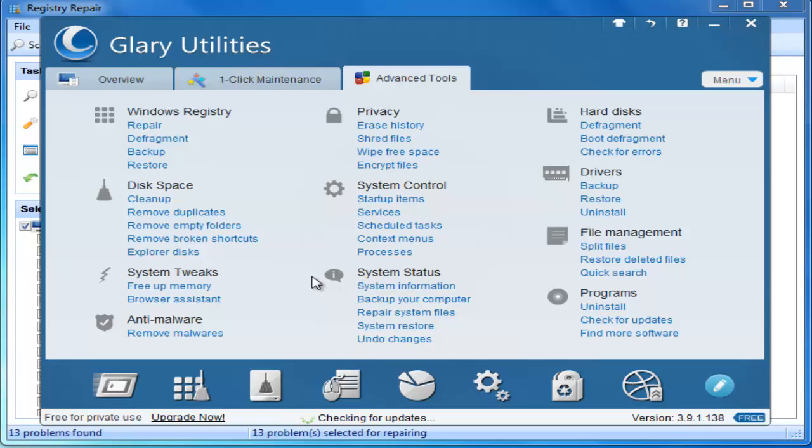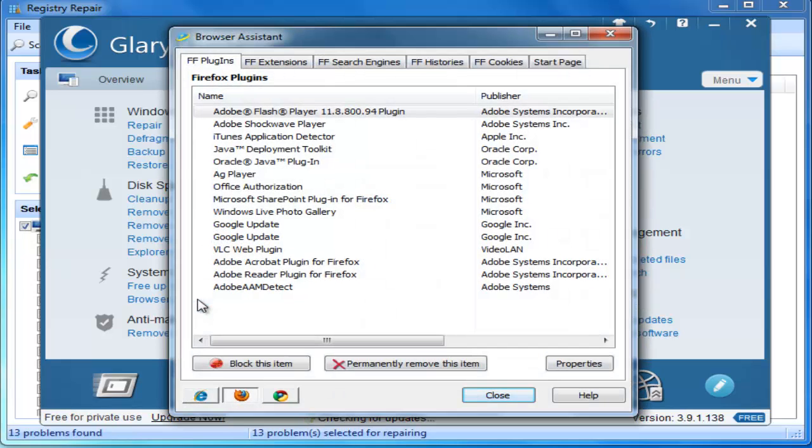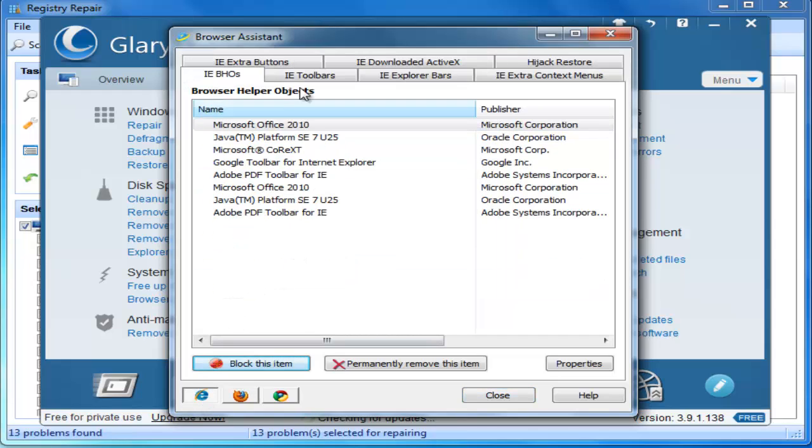So we'll go back to Glary Utilities and we'll go to Browser Assistant under System Tweaks. Go back to Internet Explorer. You can just find your way around here if you want and just click on one. Like I want to get rid of the Adobe PDF toolbar for Internet Explorer.